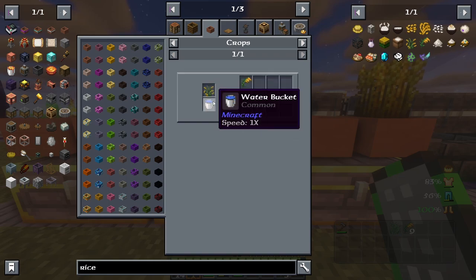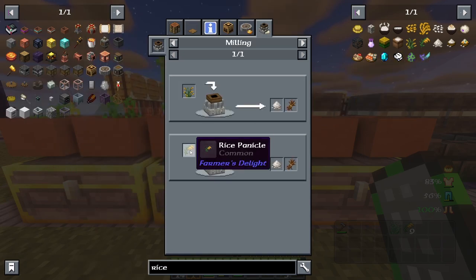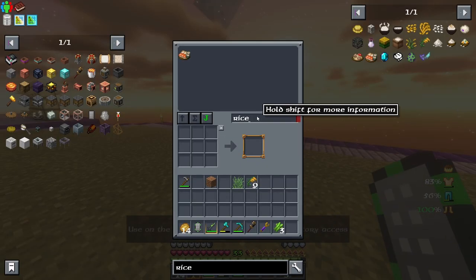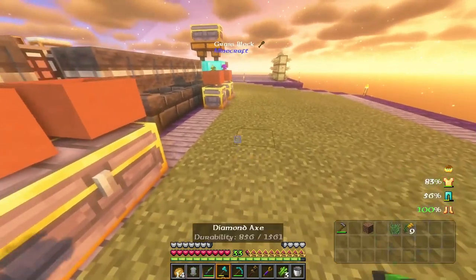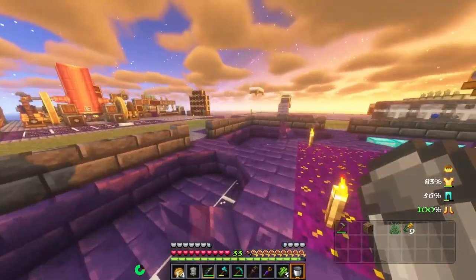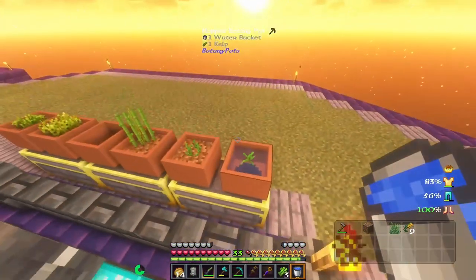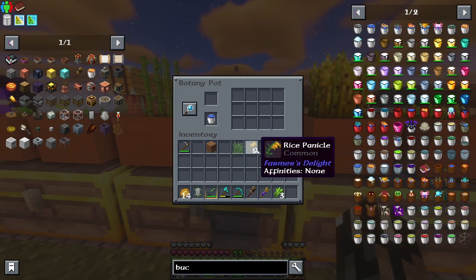Oh, probably a bucket of water, right? This one too. Bucket of water. Okay. No problem. That does kind of make a little bit of sense. Water's on this side. All right, so now we're going to be able to grow the rice that we need, which is good. So, let's go. Bam, bam.